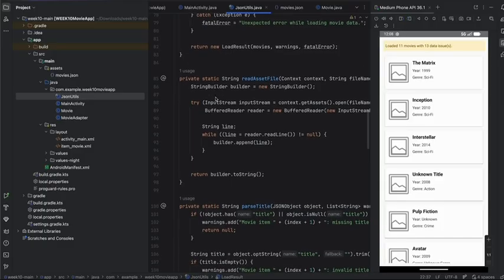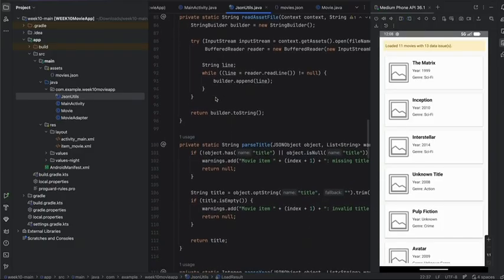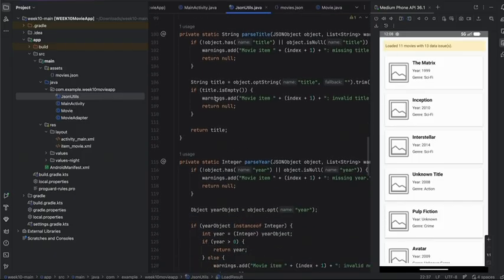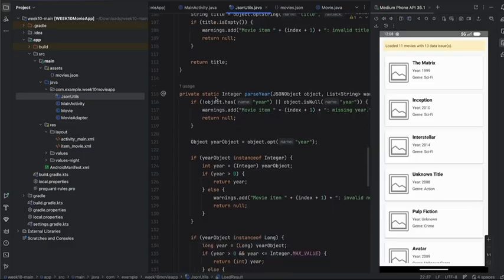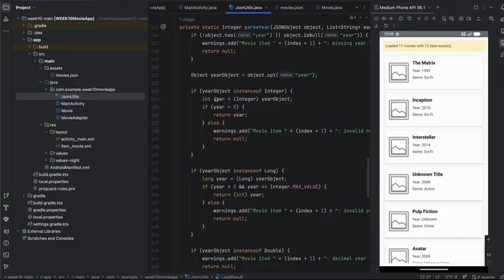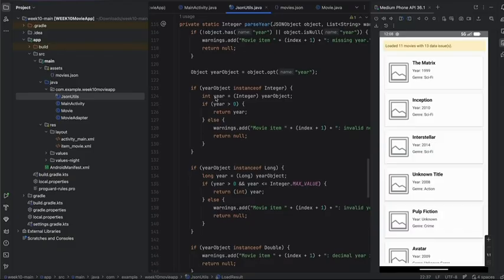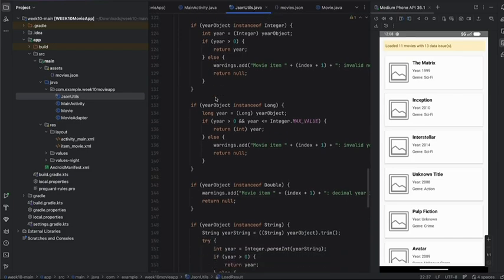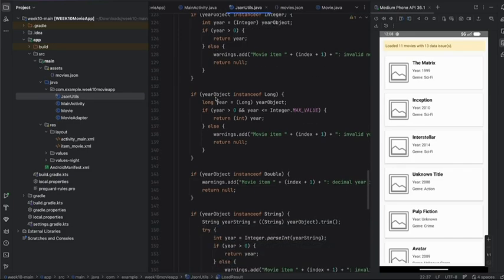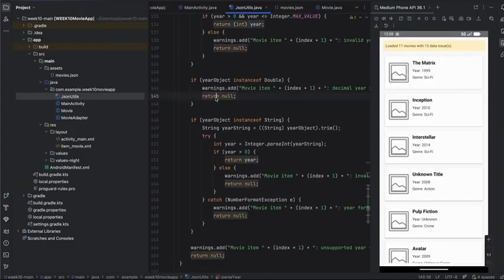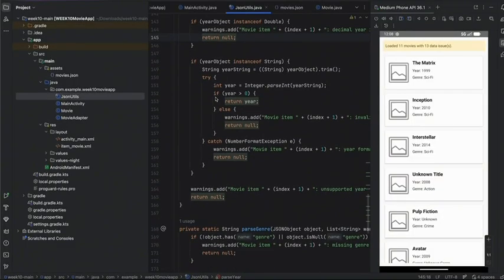In the loadMoviesFromJson method, I first read the file as text. Then I convert the text into a JSON array. After that, I go through the array item by item. For each movie item, I check the title, year, genre, and poster separately. If something is missing or wrong, I add a warning message and I still create a safe movie object.